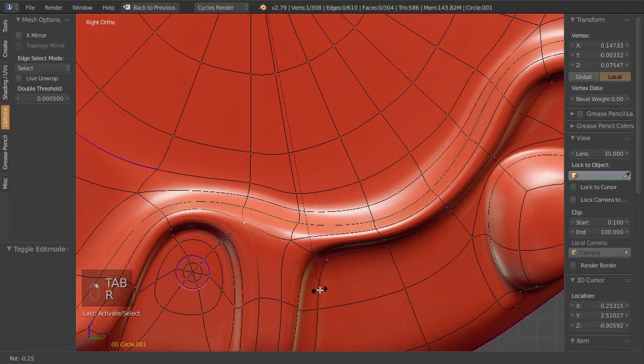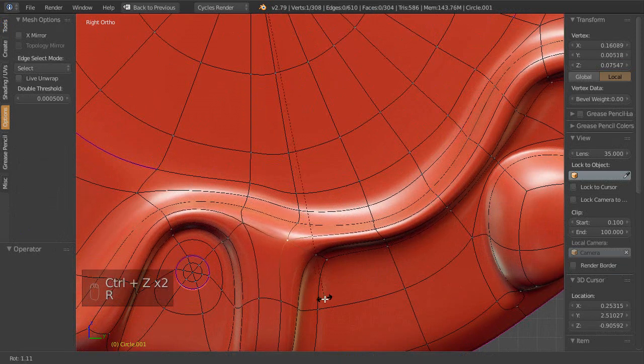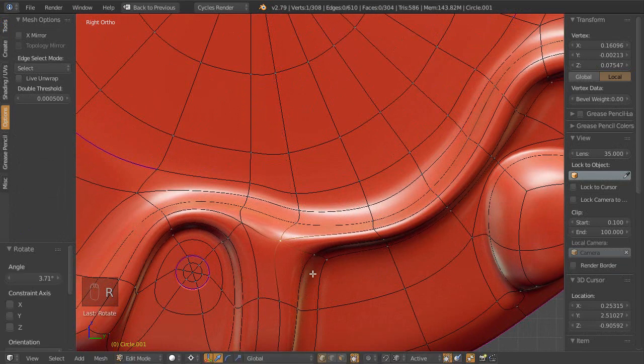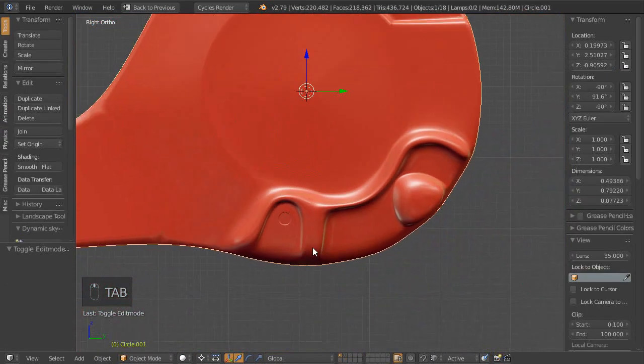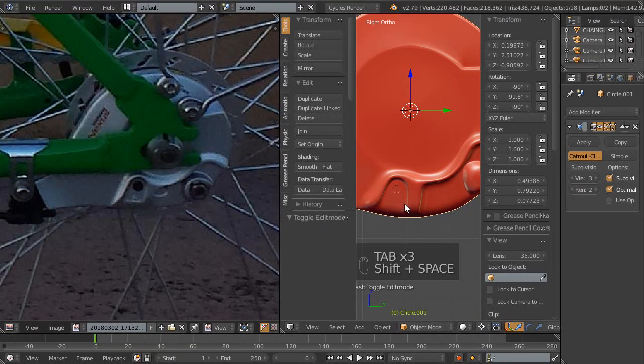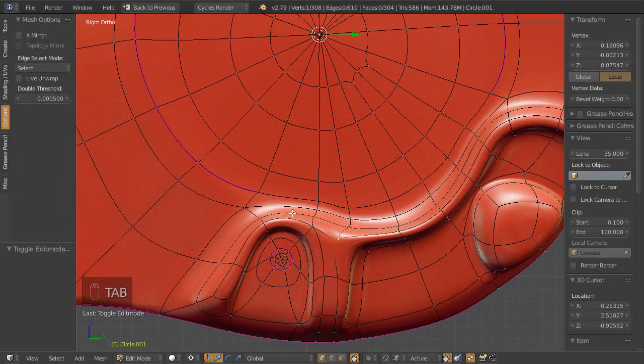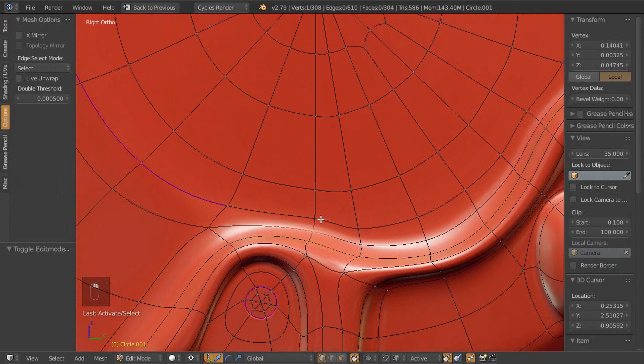And then rotate this one over. No, Control Z. More like that. There you go. Okay. There's probably a loop that should have been cut right here. I just didn't do it.